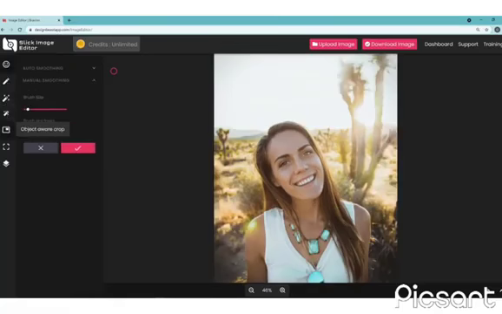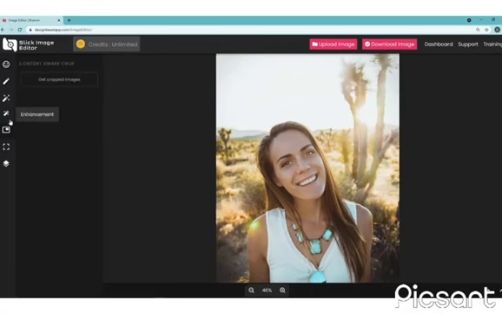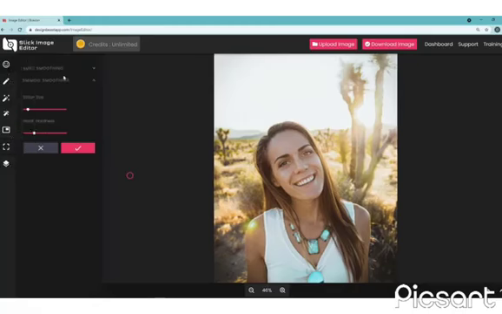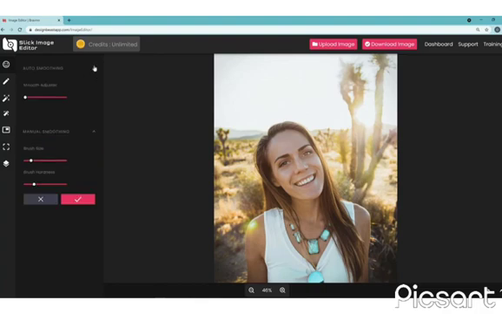We also have object-aware crop, so you can crop without worrying about losing some objects, right? You can do social media crop, which is going to get the actual cropping for different social media platforms. You can add layers to it, as I mentioned before. Now, you can also do automatic smoothing. So, for example, if I change this over and I adjust the smoothing, it's going to automatically, see this, right? It's going to automatically smooth out the images to look professional.